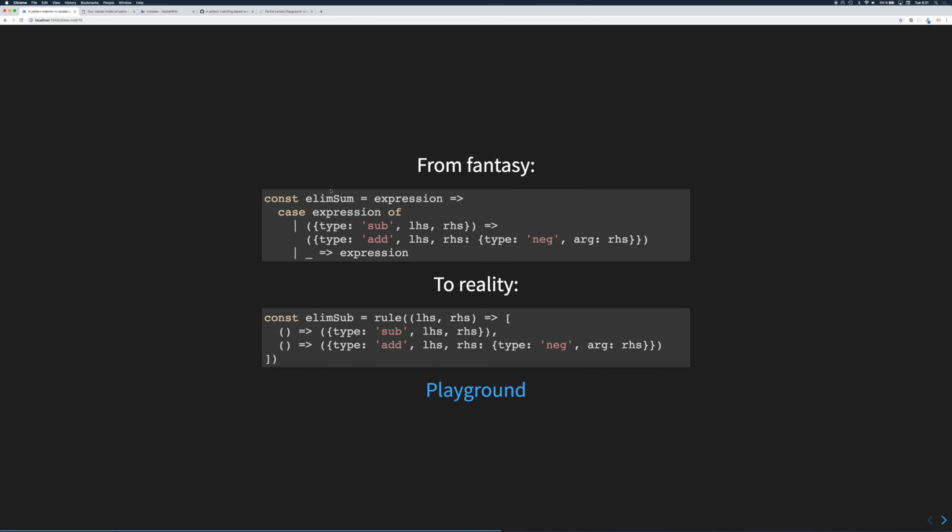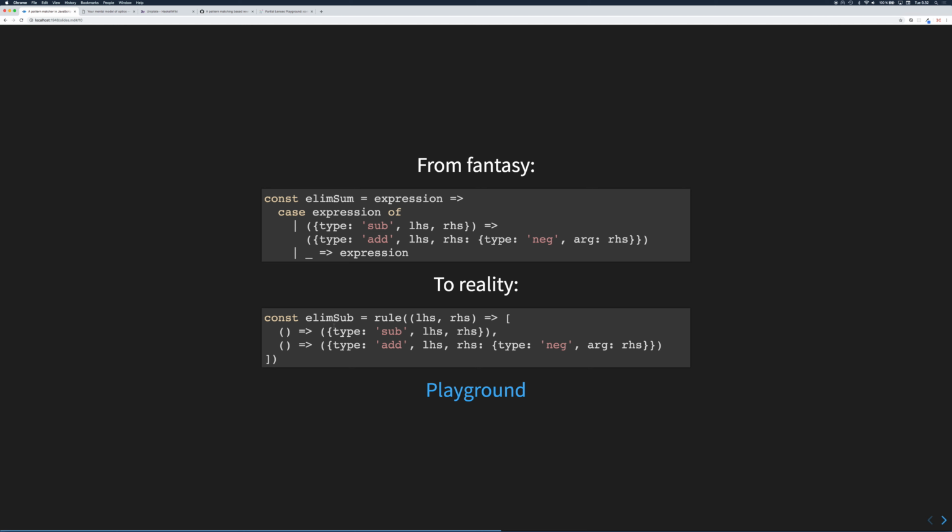So what we have is this kind of fantasy for doing pattern matching. What we could do now in JavaScript is, for instance, something like this. We have a function called rule, which takes a small description of a pattern matching rule, and then creates a pattern matching replacer from that.